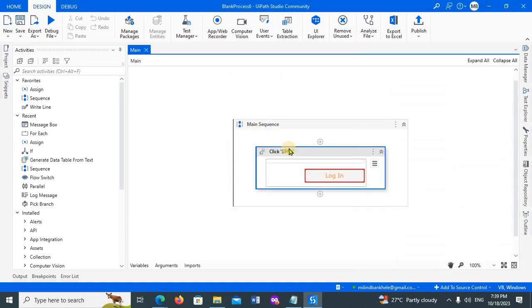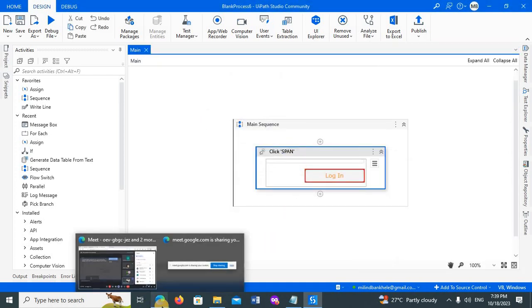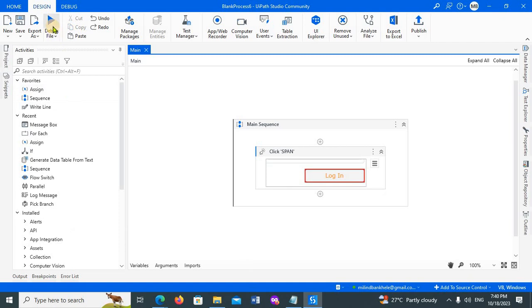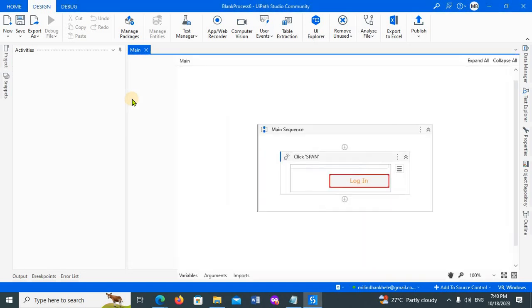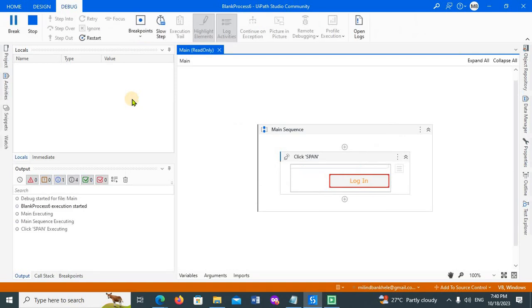Now, for example, if I run this and the selector is not correct, that's why I am getting the error. My bot is failing here. What is this bot doing?